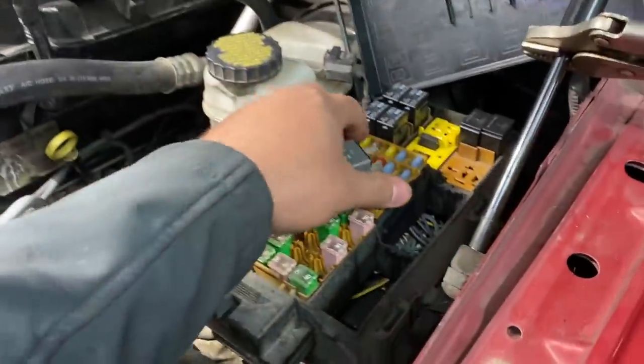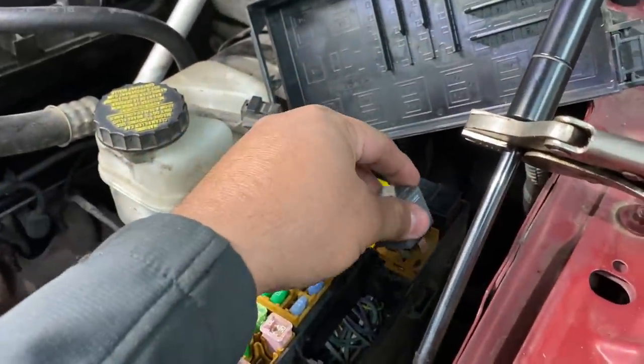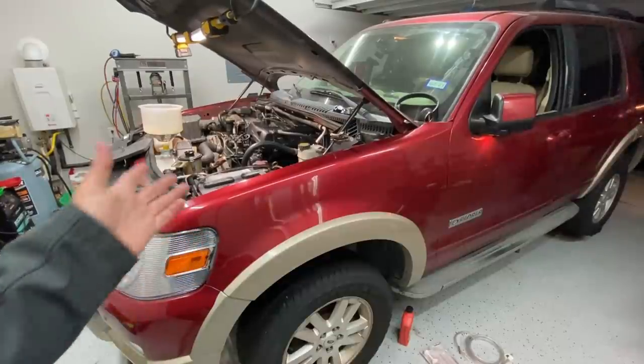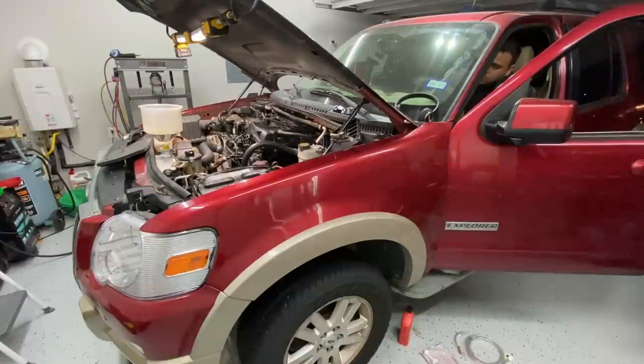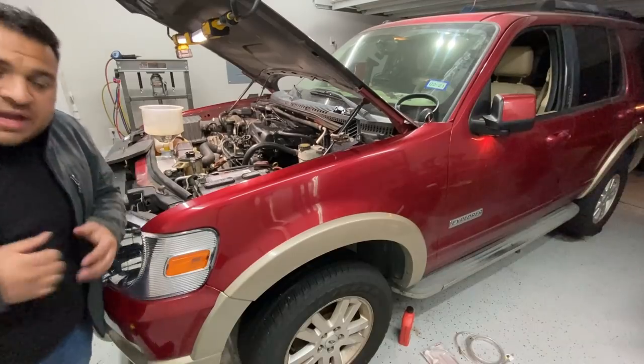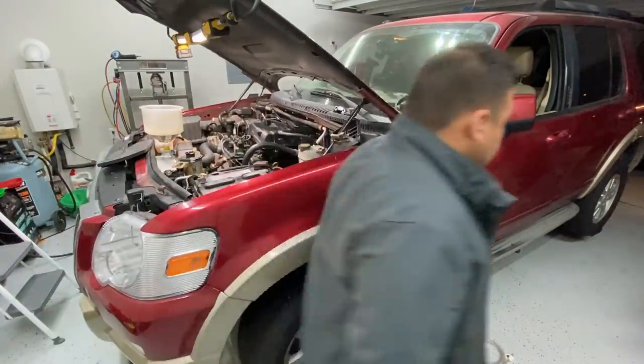Our battery's starting to get low, so let me go ahead and plug in our fuel pump relay. I'm gonna cycle the key a couple times to prime the fuel pump. Then we're gonna see if this thing starts up. Okay, that does not sound good. What did I forget? 11 minutes later. Okay guys, so I found some spark plug cables that were swapped over. Hopefully that's gonna do the trick.